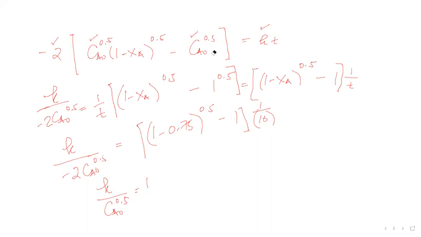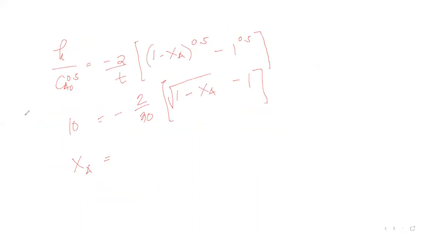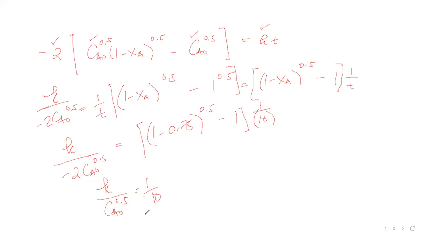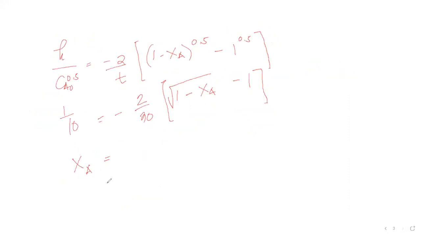So you have the square root of 0.25. We subtract 1 from that. We divide by 10. And we multiply by negative 2. So it's 1 over 10. Okay, so this is 1 over 10. If that's 1 over 10, if we go to the next slide, this would be 1 over 10. Okay? And if it's negative 2 over 10. So I think I have written it this time correctly, the equation. So what's the value of XA that you're getting this time?